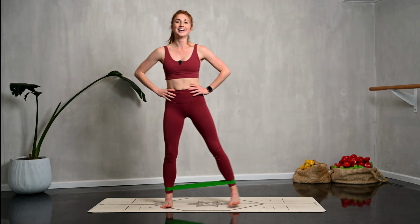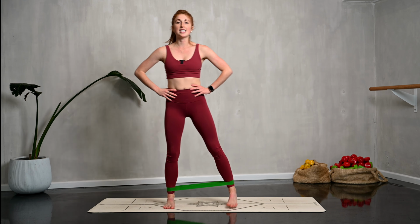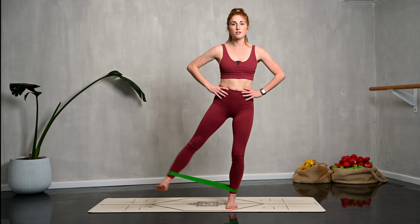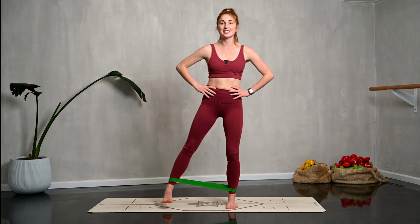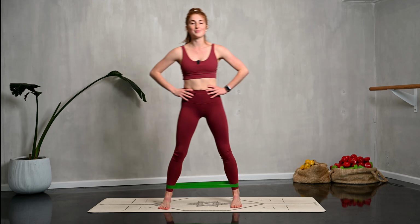Four, three, two, and one. We're building up to 10. We've got one lift with the right leg. Return, step to the right. One lift with the left. Return, step to the left.